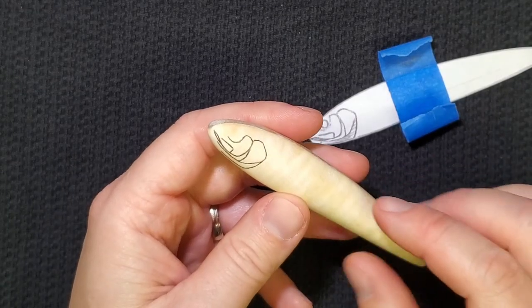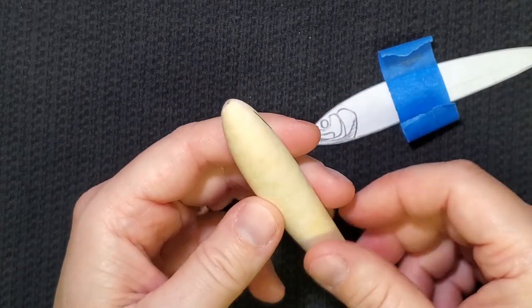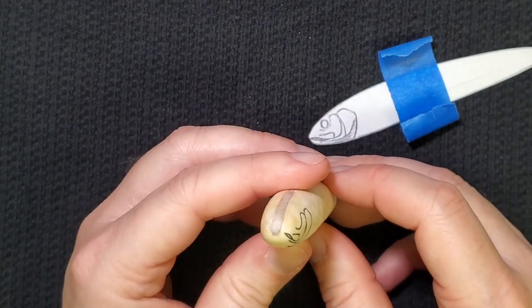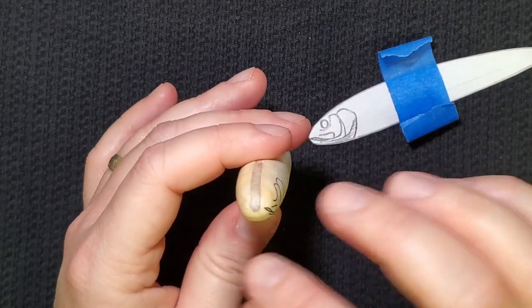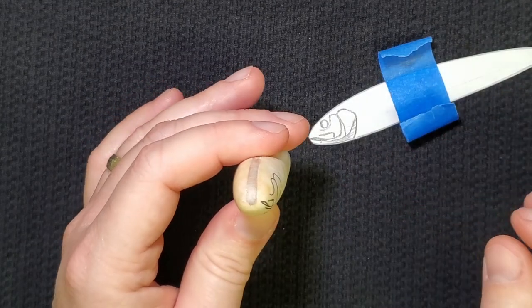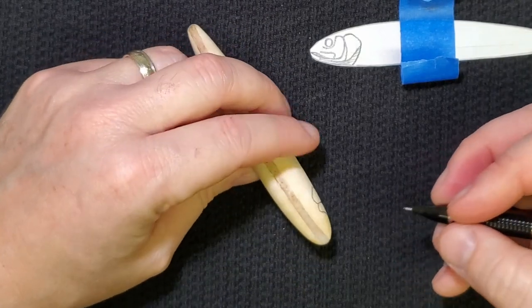Now that I've got my pattern drawn on this one side, I need to mirror it over to the other side. Now, this can be a little bit tricky. If you eyeball it, it's easy to get it misaligned and then it won't quite be symmetrical. So the method I use here is triangulation.